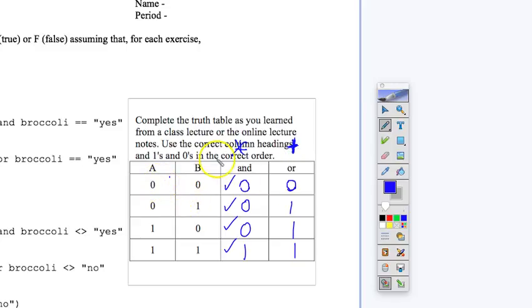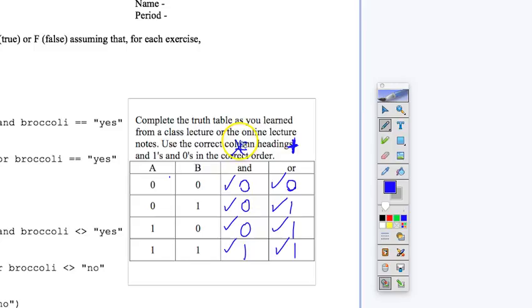Here goes. Let's double check. 0 plus 0 with easy parent is still false. 0 plus 1 is 1. 1 plus 0 is 1. And 1 plus 1. In the world of binary, in the world of digital stuff, if something's on and the light switch is flipped up again even though it was already in the on state, it's still on. There is no 2. There is no extra bright on your bedroom light. We're not talking about dimmer switches here. That's beyond the scope of this lesson. So it's perfectly normal to George Boole and digital electronics that 1 plus 1 is really 1. If the gate's open and you make it open, it's still open.